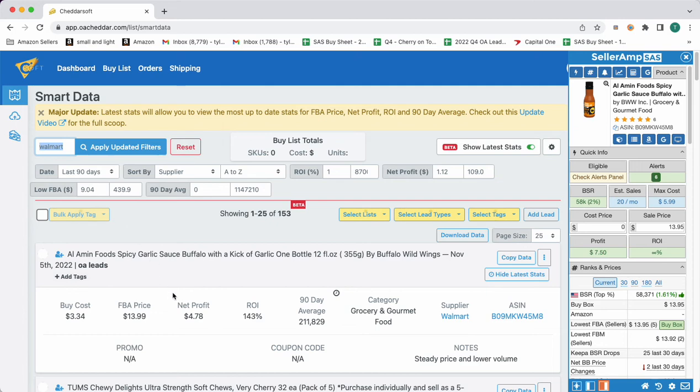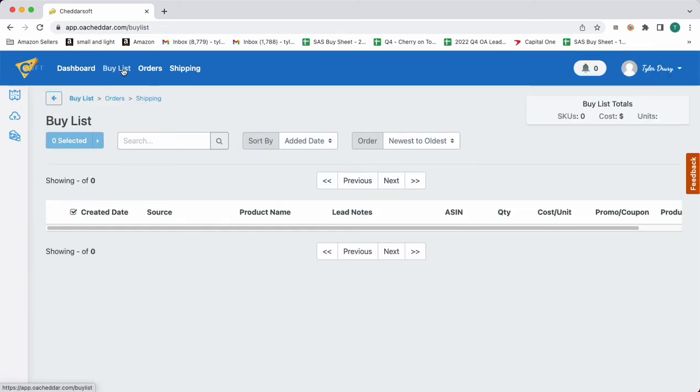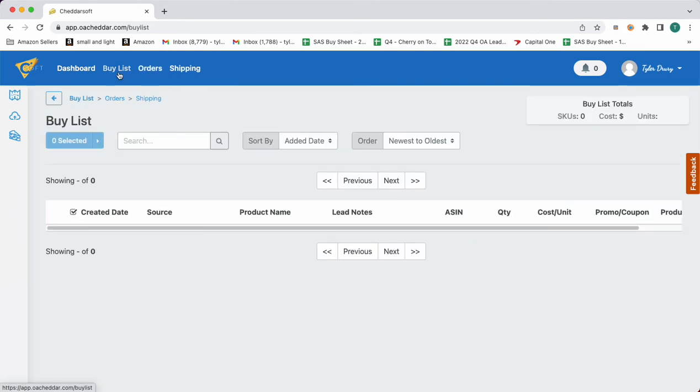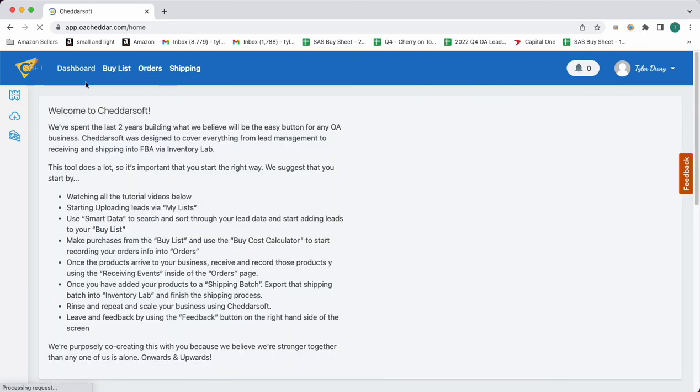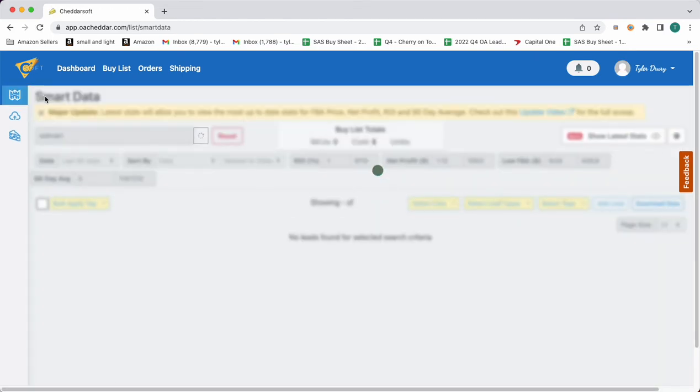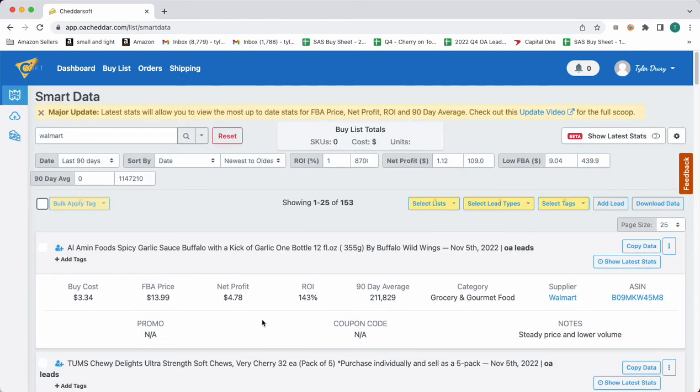Like I said, we'll just keep adding to it. The buy list situation and this workflow seem like they could work well for some people. I'm just not using it right now. But that is really in a nutshell what it is. Like I said, it's a very basic database. There's not a lot to it, but there's a lot of strategy that you can put into it.